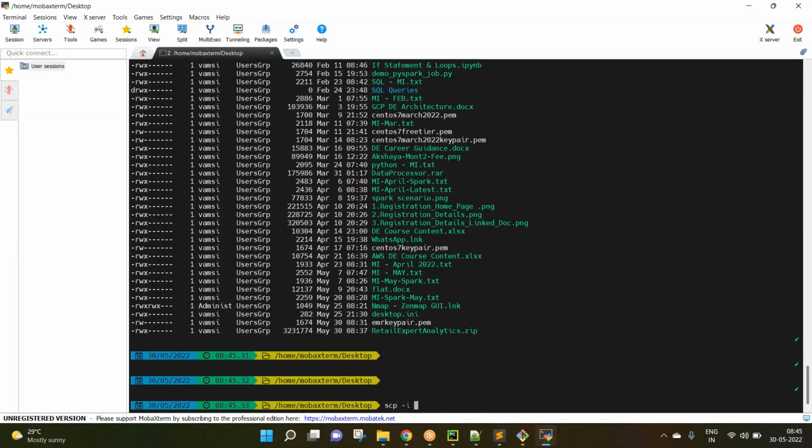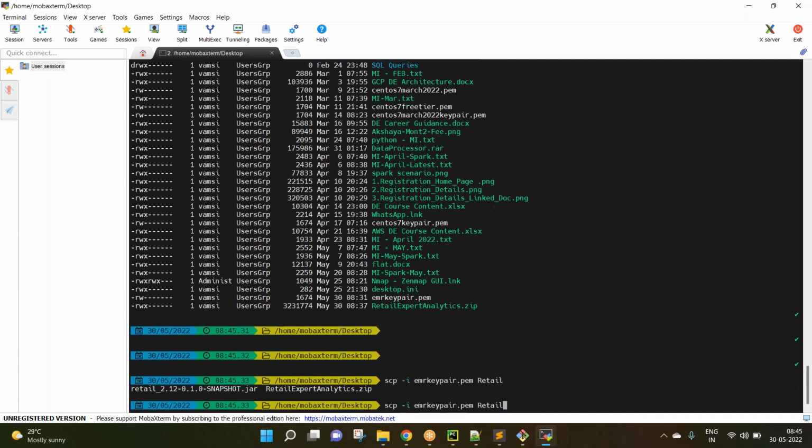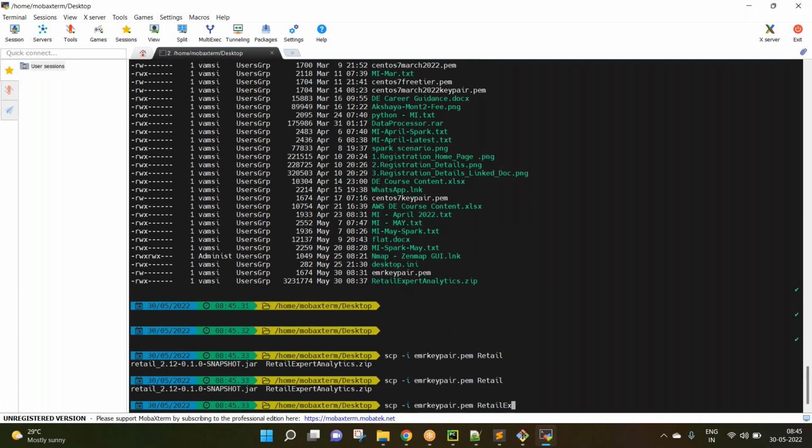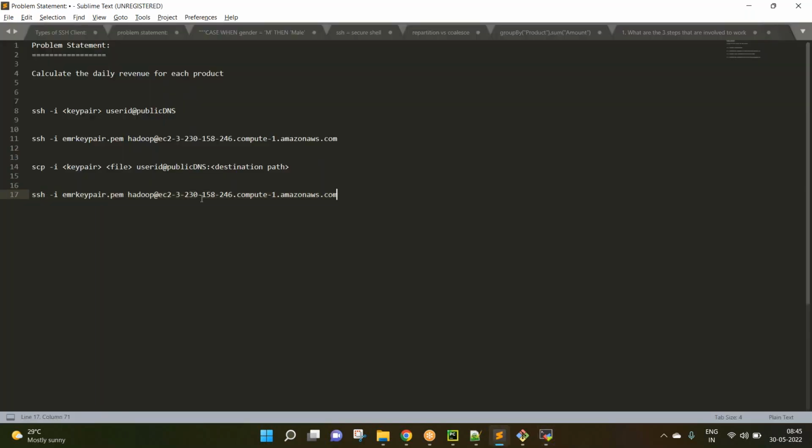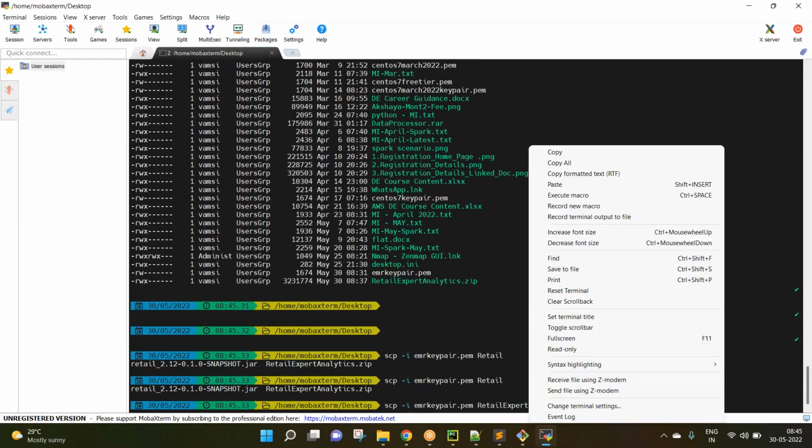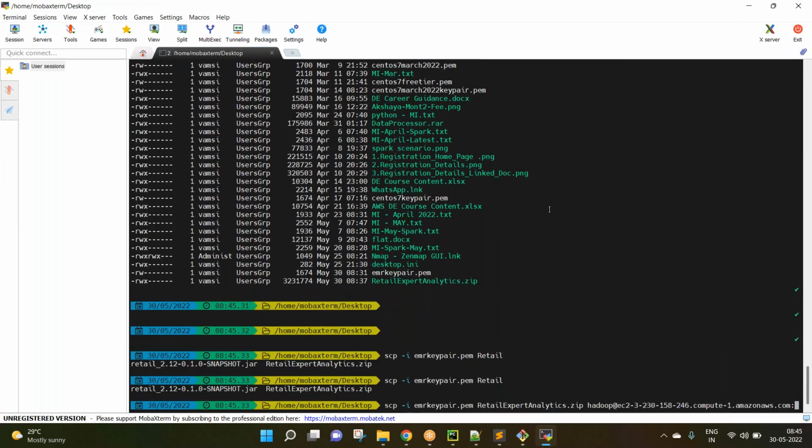scp space -i EMR key pair, retail export analytics, and then here you have to give the user ID. User ID is nothing but hadoop at the rate, and then you have to give the public DNS, this one. Copy it and paste it, then say colon.